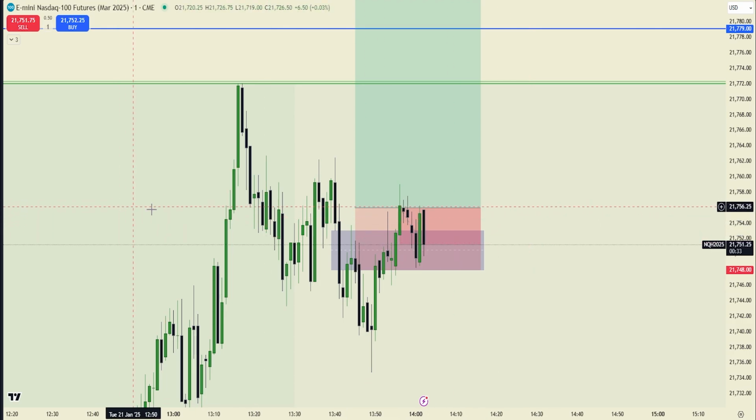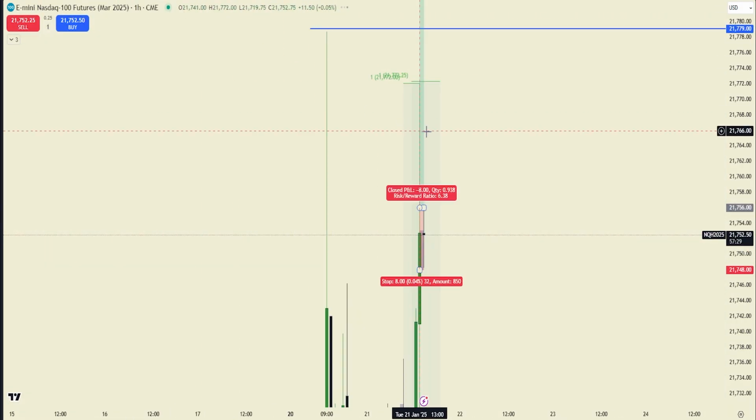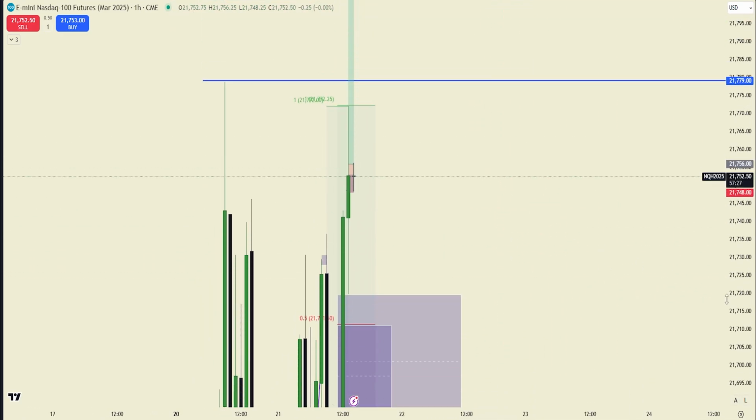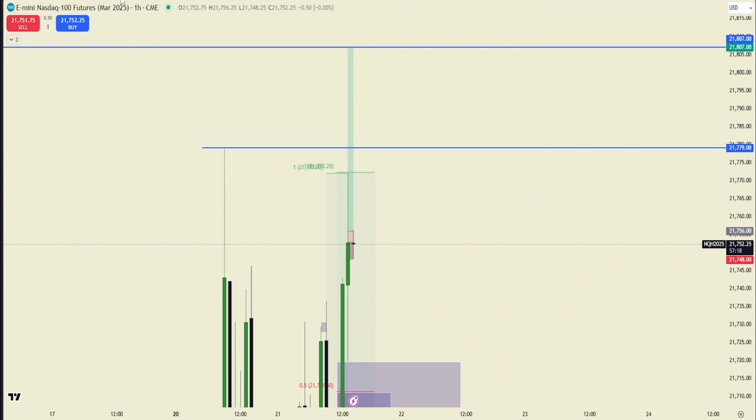So if we came down here, this would actually be better than if we went up and took out the equal highs, because now we could potentially get a long opportunity out of the 1 hour BISI. And I'd be okay with that. That would give us more points to win here if we could cut a long back up to the equal highs.